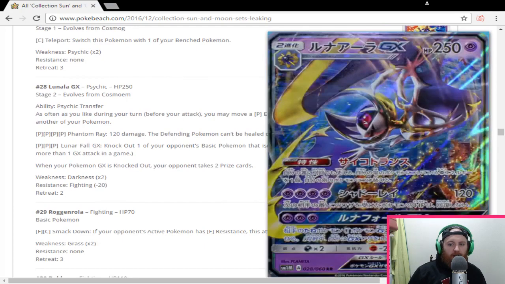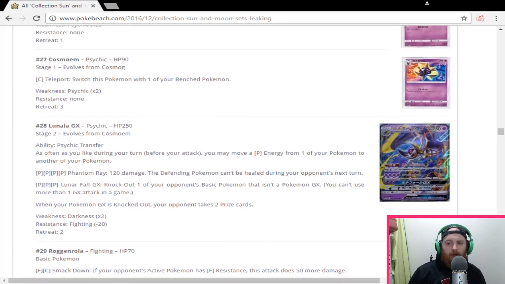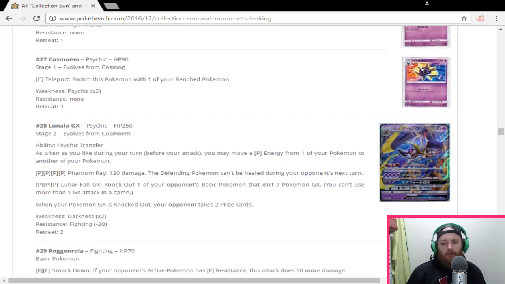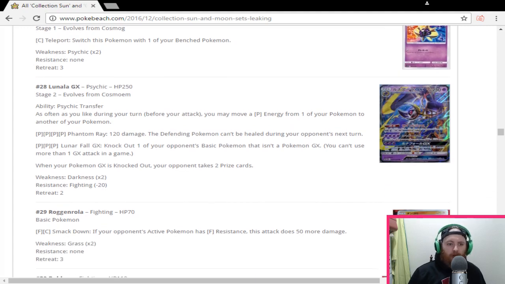Then we get the other end of this coin, Lunala GX. So it's interesting to note, Solgaleo GX and Lunala GX both evolve from Cosmog and Cosmoem. So you could get kind of crazy and run some dual Psychic Steel deck that runs both of these guys, and depending on what you need, depending on who you evolve to and all that cool stuff. But, so moving on. It's got the ability Psychic Transfer. As often as you like during your turn, before you attack, you may move a Psychic Energy from one of your Pokemon to another of your Pokemon.